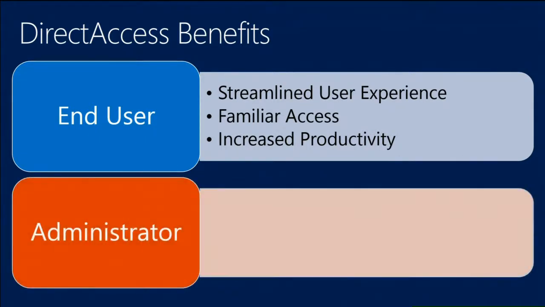Now, the challenge with deploying a remote access solution, or upgrading or even replacing an existing solution, is that oftentimes just making things better for the user doesn't get our projects funded. However, from an administrative perspective, there are some compelling reasons to look at deploying a solution like this. Your direct access clients are always managed. Since they have connectivity to the corporate network anytime they are connected to the internet, it means they are always talking to your domain controllers.